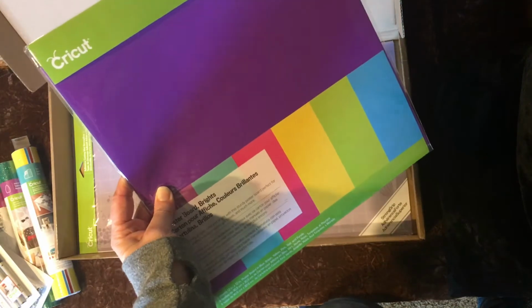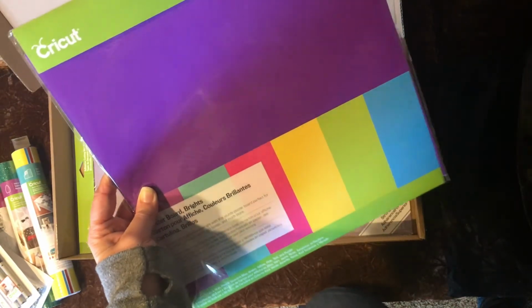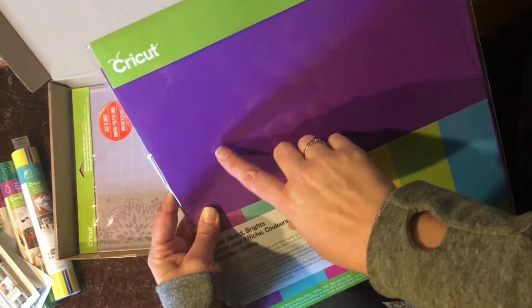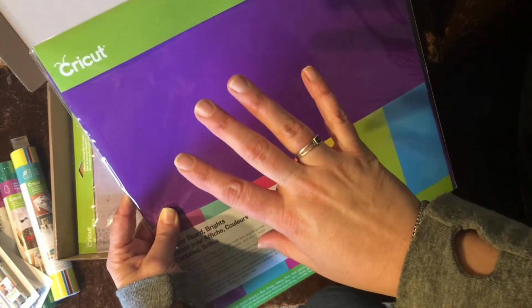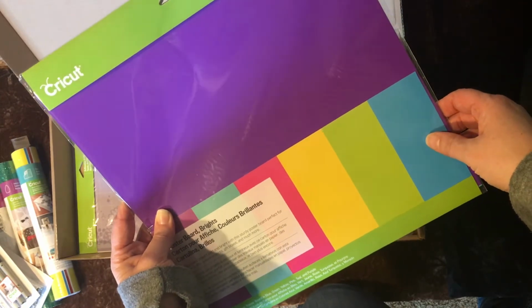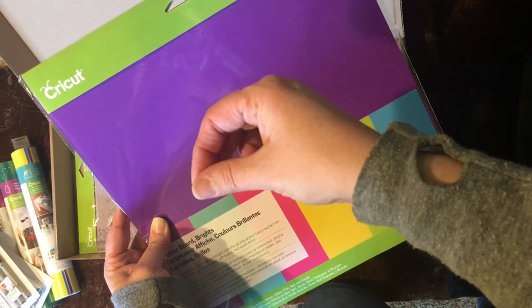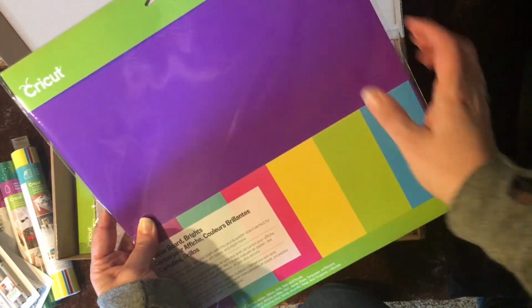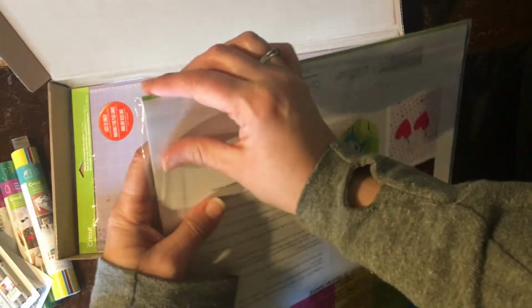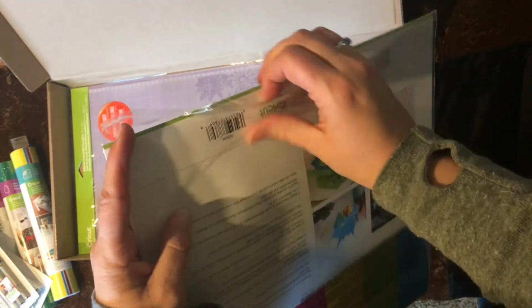So you could also use these for like little cupcake toppers. So you could cut out cute little sayings, or if you know your son or daughter is turning a certain age, you could do like a number 2 and glue it on a toothpick, and then stick that in the top of the cupcake. This would be a good material for that because it's pretty. In fact, let's open it and see what the stiffness of this is.